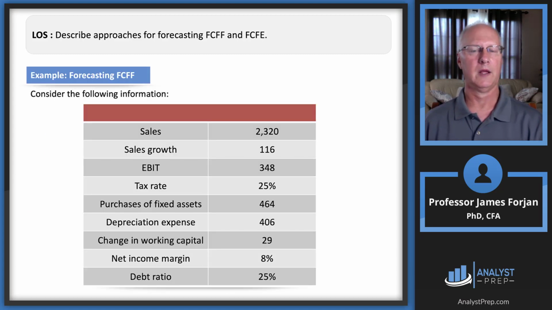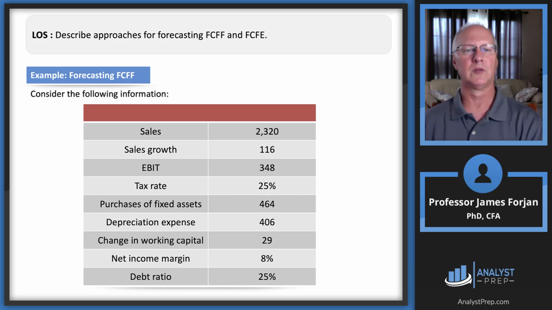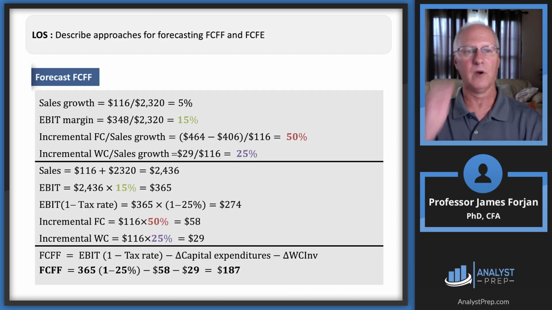What better way to describe the approaches than to go through an example? So let's go ahead and look at some information that's given to us in the body of the vignette, all this stuff that we need. And let's go ahead and forecast these. All right, so sales growth. So what are we given?